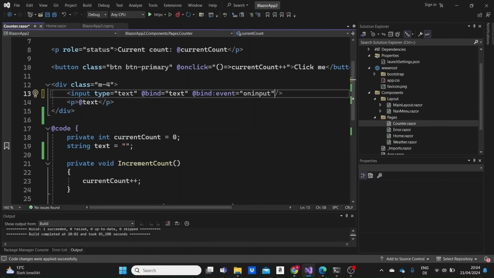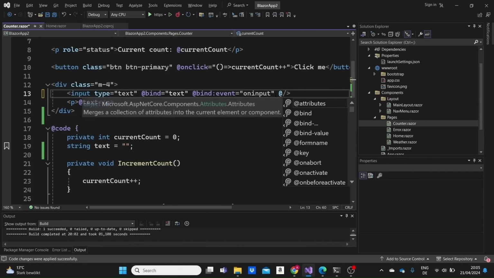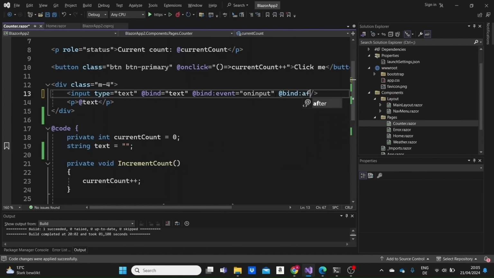This would be very useful if we had a search box and wanted to query a database, and wanted some action to occur if we type something in our search box. To do this, we just need to use this bind-after attribute, and here we can specify the name of the method that we want to be triggered.